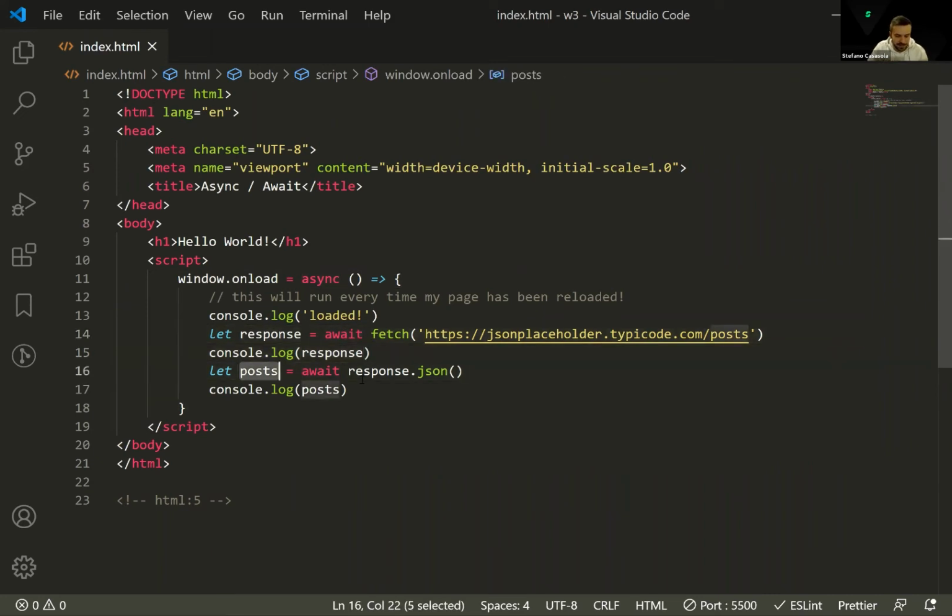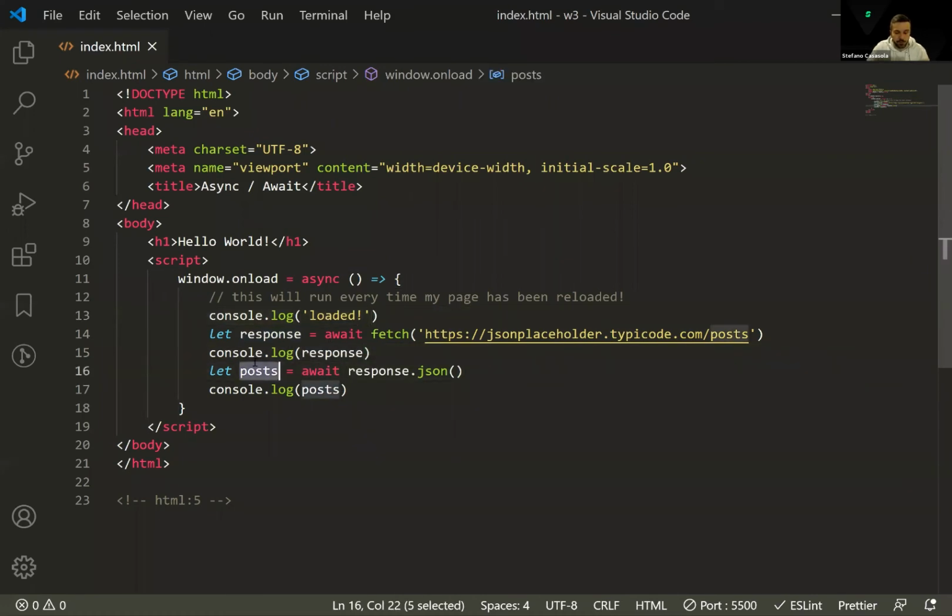The line after that, we are trying to convert this response, the body of this response, into a usable object, because it's a readable string, right? So we need to convert it into an array of objects, into some JavaScript data structure, basically.